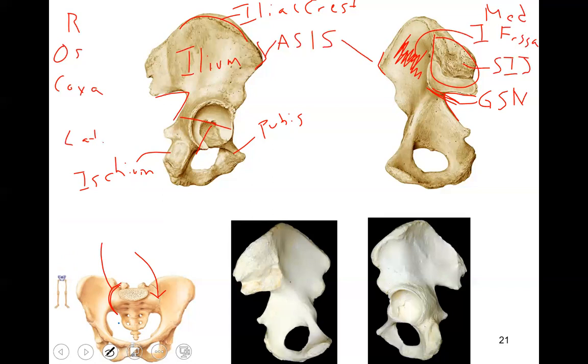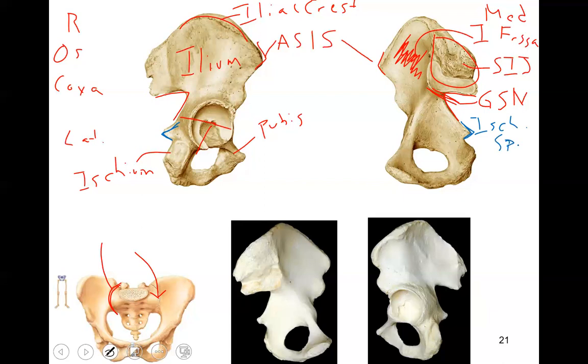Next, let's talk about the ischium. If you follow the greater sciatic notch, you'll see that it extends a little bit farther into this little pointy region right here. Any point on a bone can be called a spine, and so this spine isn't on the ilium, it is on the ischium, and so we'll call this the ischial spine.